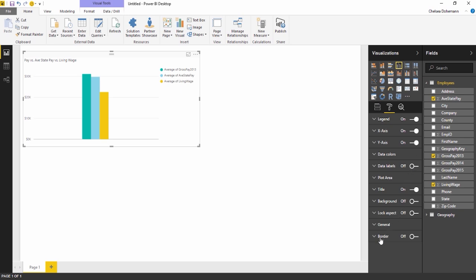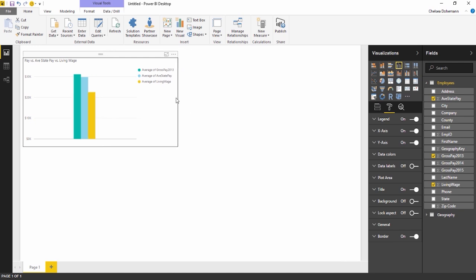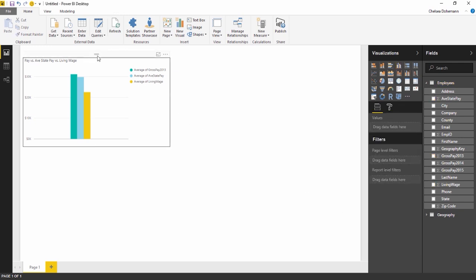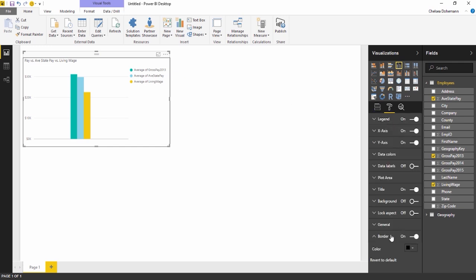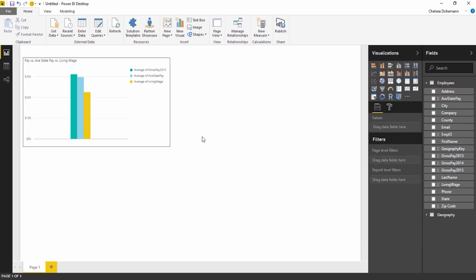Finally, down at the bottom, you'll see the option that says Border. A lot of the time, it gets hard to look at all these visuals if there's no borders on any of them. So many people prefer to see borders on them. Now with the borders, the default color for a border is a rather dark black color. Some people like this, some people don't. It's good to know that you can change it. So I'll change this color to a medium gray. If you haven't done so already, now is the time to pause the video and try and see if you can create enough customizations to make your visual look kind of like mine.